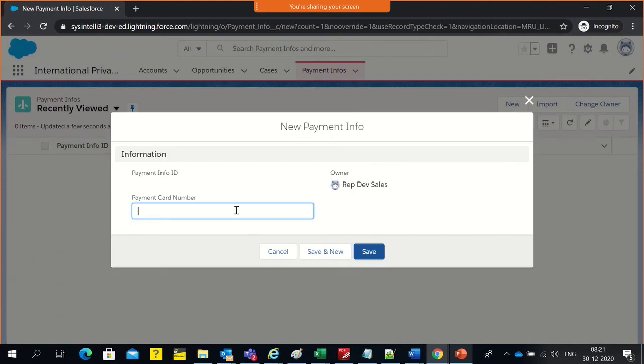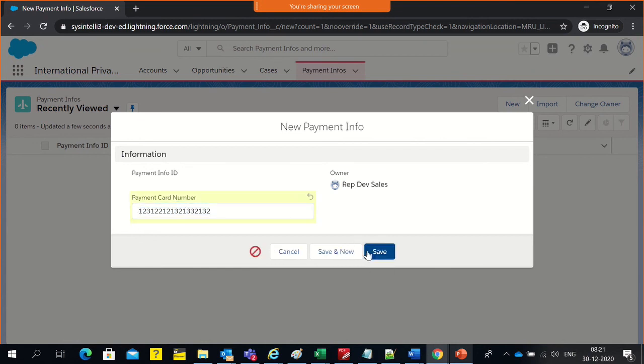So now the card number is visible to me. Why? Because I went on and enabled the access to this particular field for that particular logged in profile, who is rep. So I can see this field now. I can type anything now, random numbers. If you type beyond this, it will not go. Why? Because the length itself you have given as 18. So it will not go beyond that.